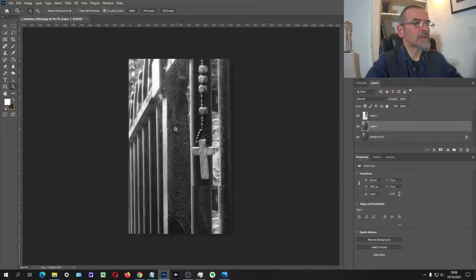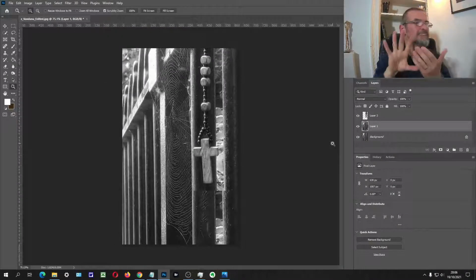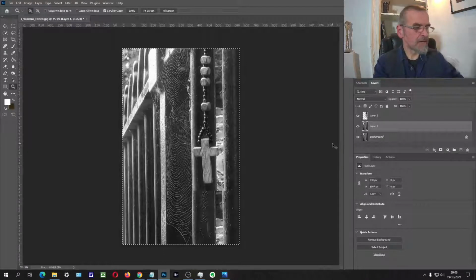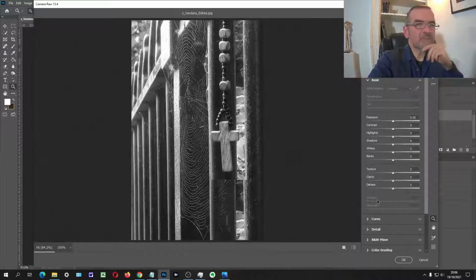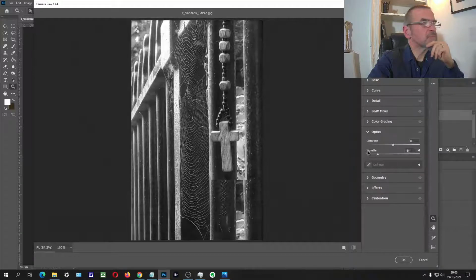And now if we open this a little bit more, that starts to become a little bit better. I still think it would be nice if we just turned a little bit closer to it. And then let's take that into Camera Raw for a quick look. We'll give it a little bit of a vignette to darken down the edges a little bit.